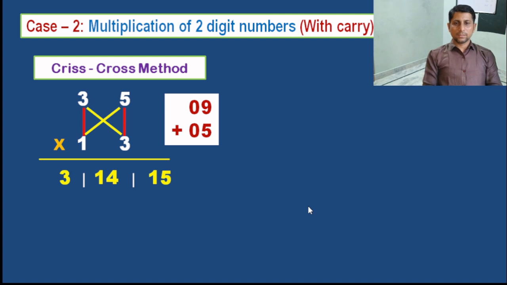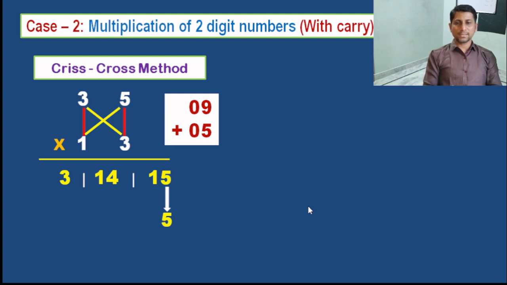Think here, 35 and 13. That means a 2-digit number is a base 10 value. It is called base 10. For base 10, only one zero is there. That means in the units place, only one digit should be written. That means we have to write 5 as the units place value, and then carry the remaining number 1 to the next place.